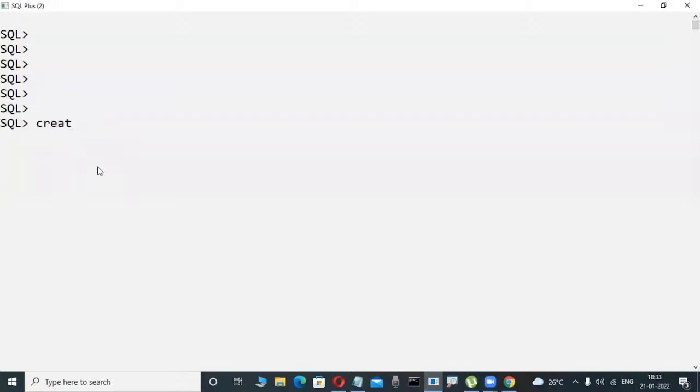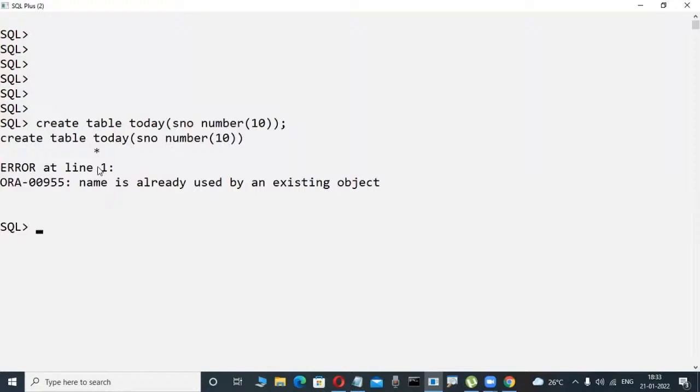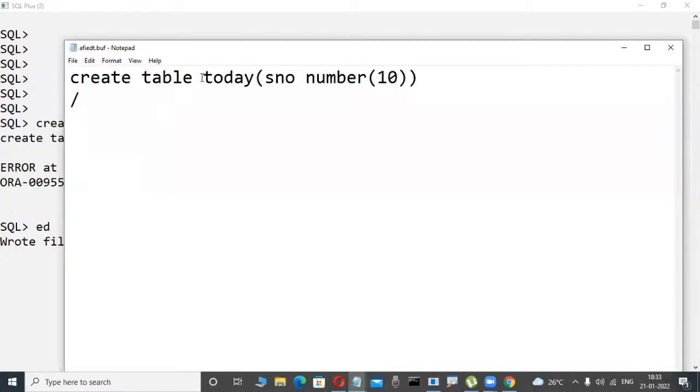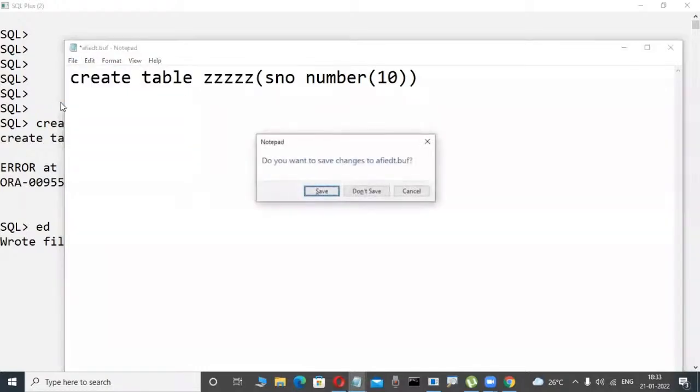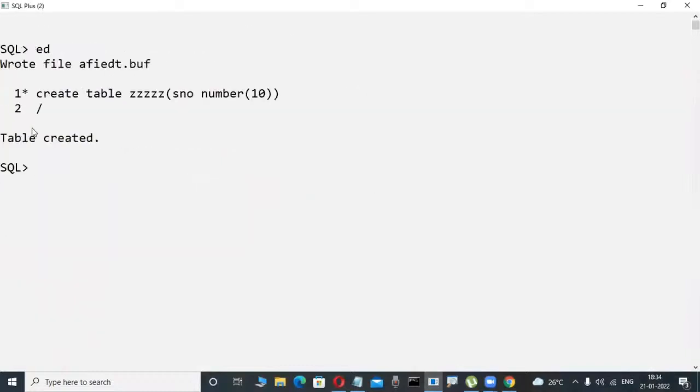Don't write it. Create table with a name like A, B, C, X, Y, Z. Otherwise, today is a table name. For example, okay sir, today is a table name I'm giving. Okay, some syntax I know, that's why I'm creating a table. Slowly observe it here, concentrate. Suppose Z is a table. Observe here, Z is a table. For example, I am creating it, and this table is created.